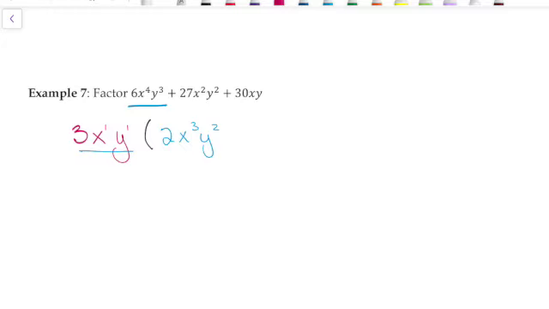So now let's try this with the 27. So take 3 out of 27, what are we left with? In other words, 3 times what is 27, and that would be 9. All right, we take an x to the 1 out of x squared. 2 minus 1 is 1, so we are left with x. We take y to the 1 out of y squared, and we're left with y. 9xy. All right, the next one is 30xy, and we're going to see what happens when we take 3xy out of 30xy.